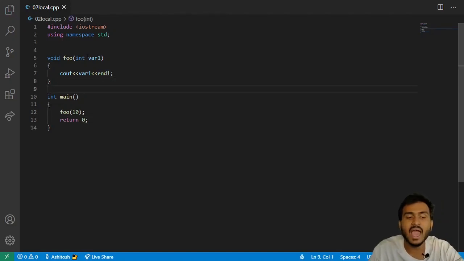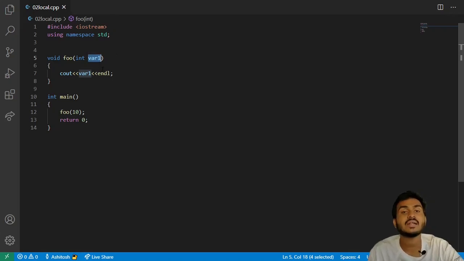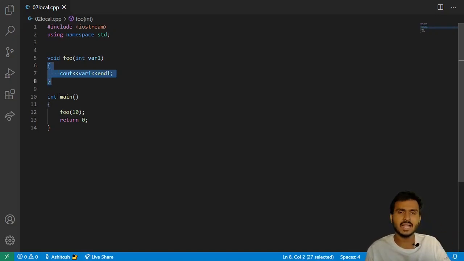Now in this case we have one variable, that is var1, and this variable is nothing but a function argument or function parameter, and this function parameter will have function parameter scope. Okay, quite easy. So whenever you have any argument, it will have function parameter scope. The function parameter scope will start at the start of the function and it will end at the end of the function. So whenever you have a function parameter or function argument, it will be accessible throughout the function, from the beginning to the end of the function. It's quite easy, right?